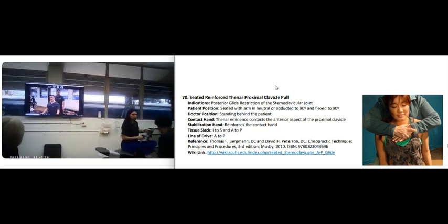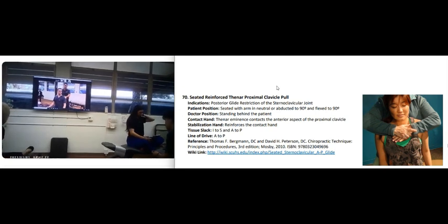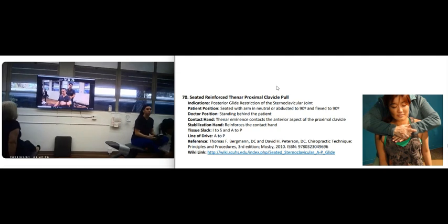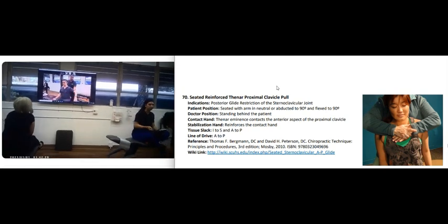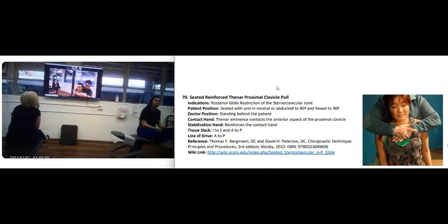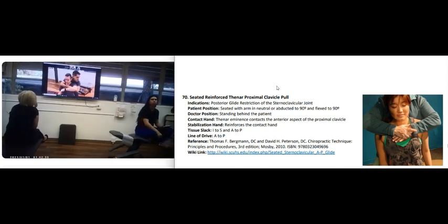We can, if you remember from your palpation series, bring the arm up into 90 degrees of abduction, 90 degrees of flexion. So just to emphasize, up here in front, I'm going to support the arm, take my contact, and now, with my support hand, create that distractive force.